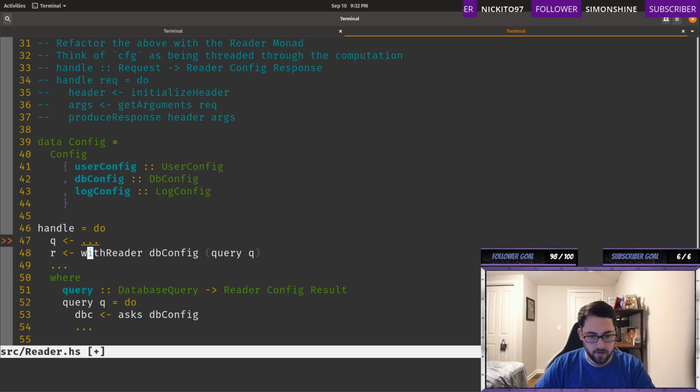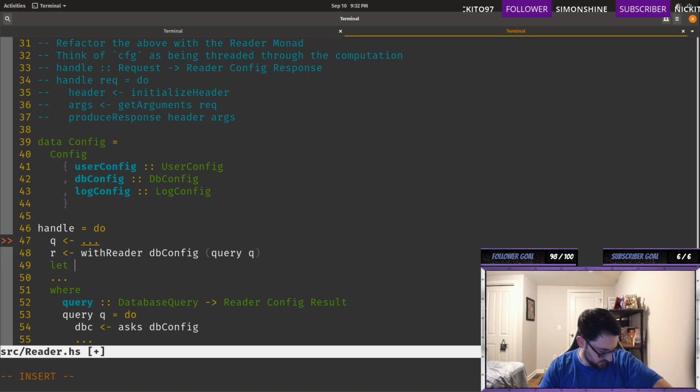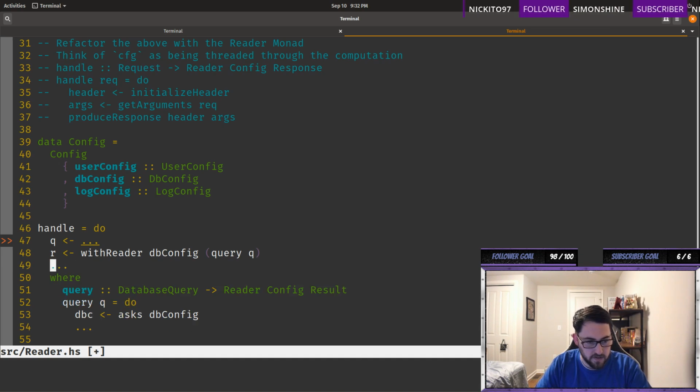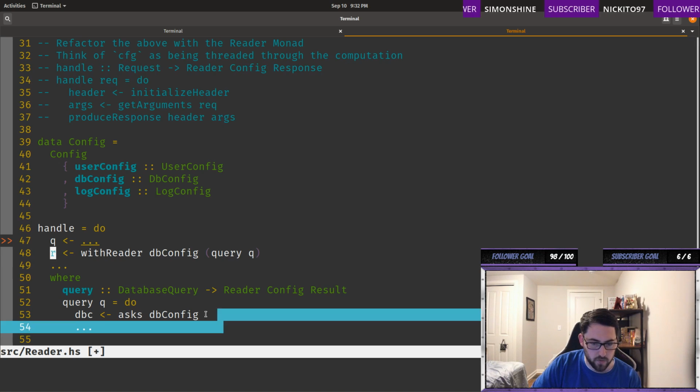So you can write something like let... no, you don't even need that. That's your R. So yes. The part I don't understand is what is query here?